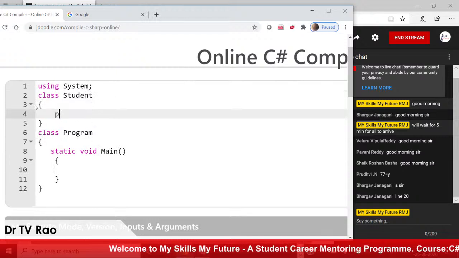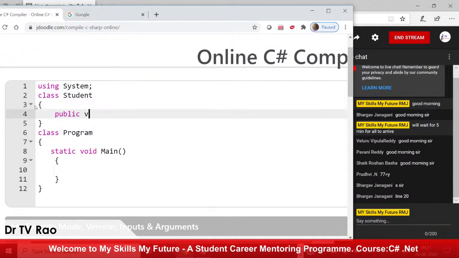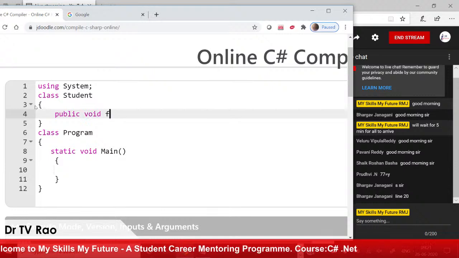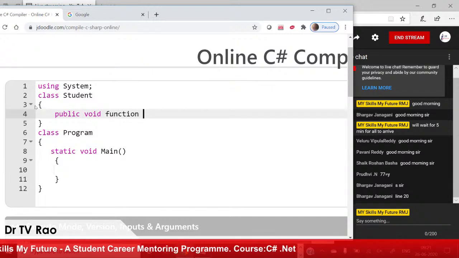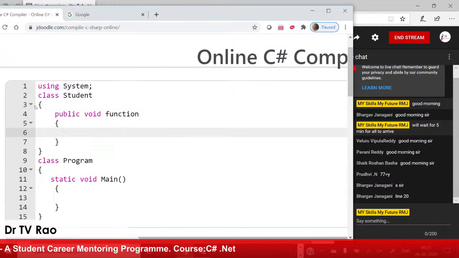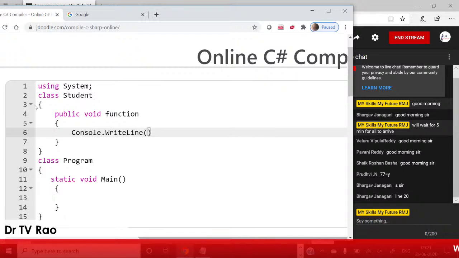We have a function here which returns nothing. Name is function. The function of student is attending institute regularly.